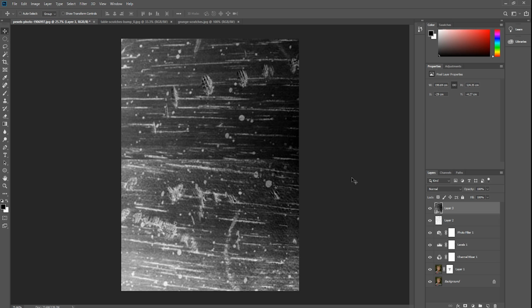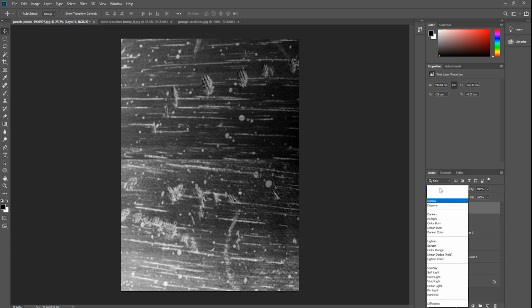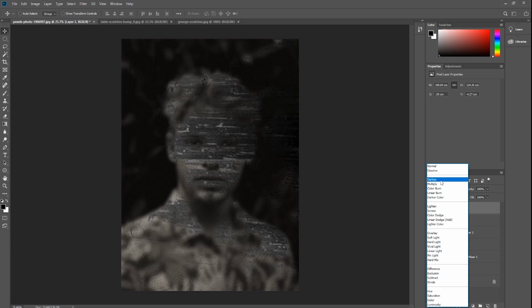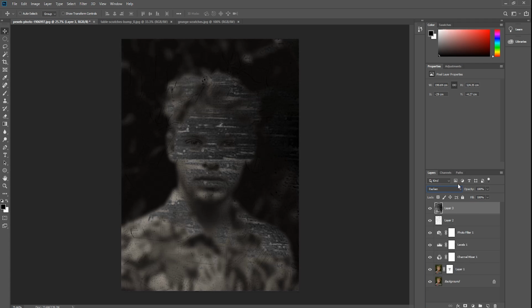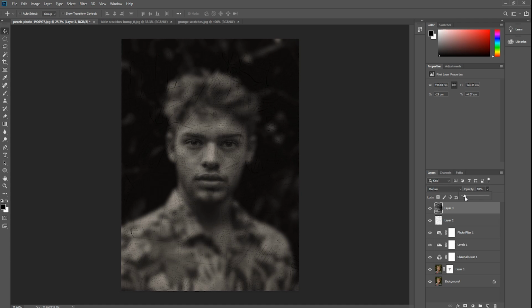I'm going to go to the blend mode and we're going to set that to darken. And change the opacity. Drop that down. Just play about with the opacity. It'll be different for every photo depending on how you want it to look. And just move that about just to add a little bit of darker colour.